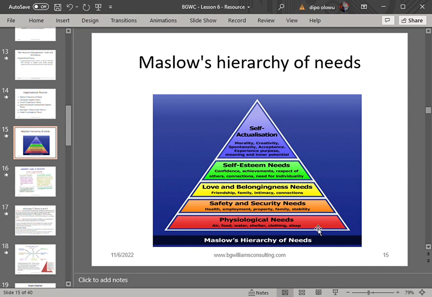Okay. So the first need a man will be worried about is the physiological need, followed by safety need, followed by affection or social need, followed by self-esteem need, and the last one, which is the pinnacle of it, is the self-actualization need. That is why you see some people occupying big positions, but they are not happy. Yes, they are seeing the money, but they are not fulfilled. So this self-actualization need is the self-fulfillment that comes with fulfilling a purpose. All right, that is Abraham Maslow's hierarchy of needs. So you must be able to understand your team members in that regard.